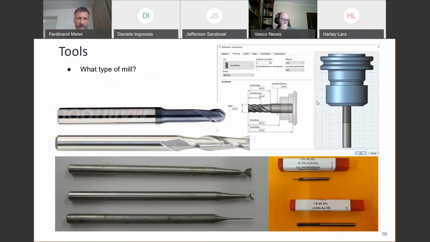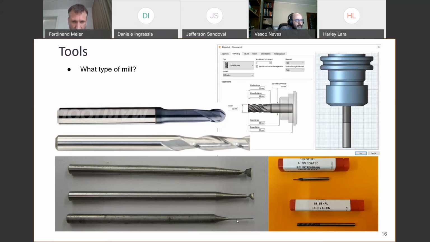Next step is basically before you start modeling, you should have a look at the type of mills you have, because this completely excludes some things. You have to choose your model by the mill that you have. In the Portuguese jewelry shops, you can buy special mills for wax, and those are really nice because they have very few flutes. It's just for milling wax, so you don't need a carbide end mill for this. Those are very cheap, like €1 each or less, and you can also get very thin ones.